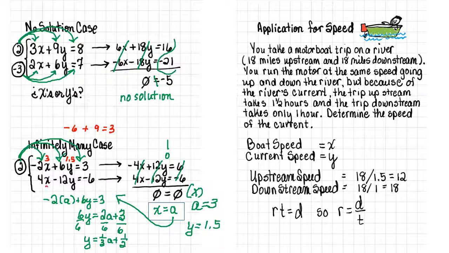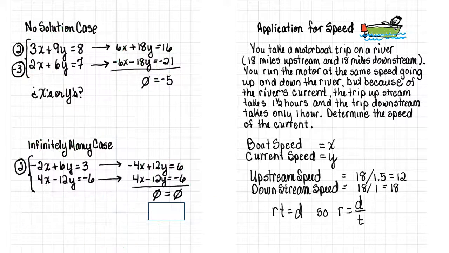Putting it into the other one, we get 12 minus, let's see, 12 times 1.5 is... Ugh, I'm not going to be able to do that in my head. So let's just do it off to the side. Practice our mental math. Very good. Half of 12 is 6, so 12 plus 6 is 18. There we go. So 12 minus 18. Yes, it does give us negative 6. So yes, it does work.